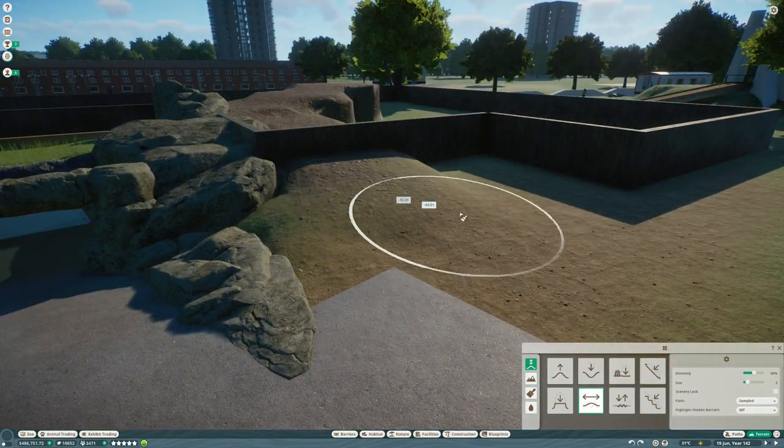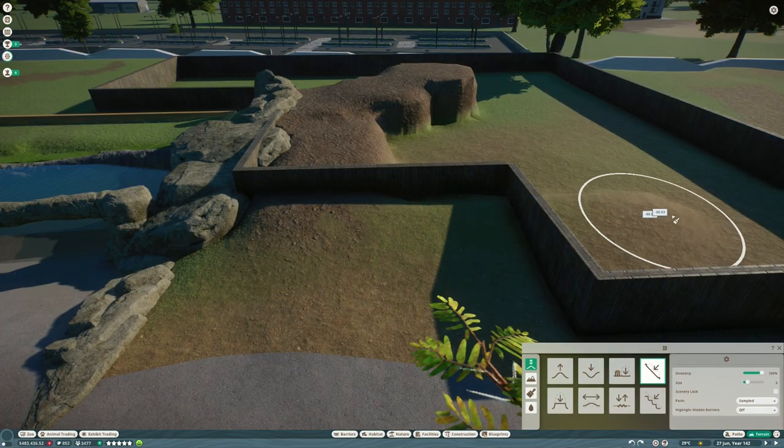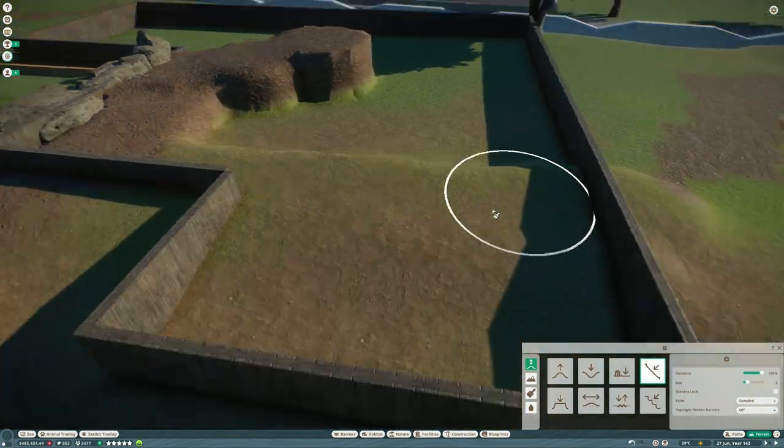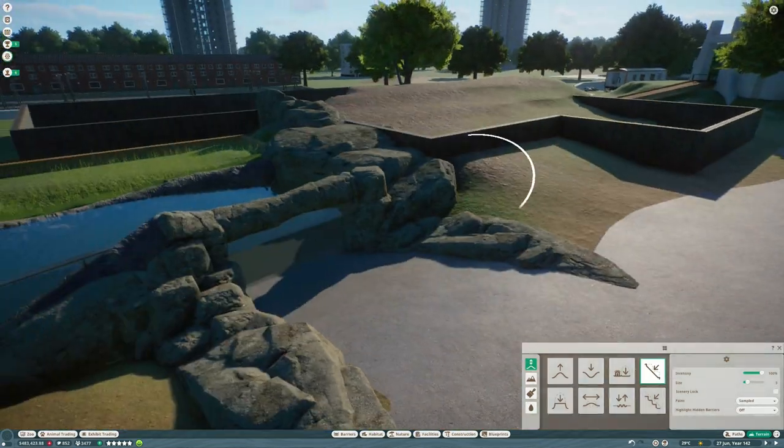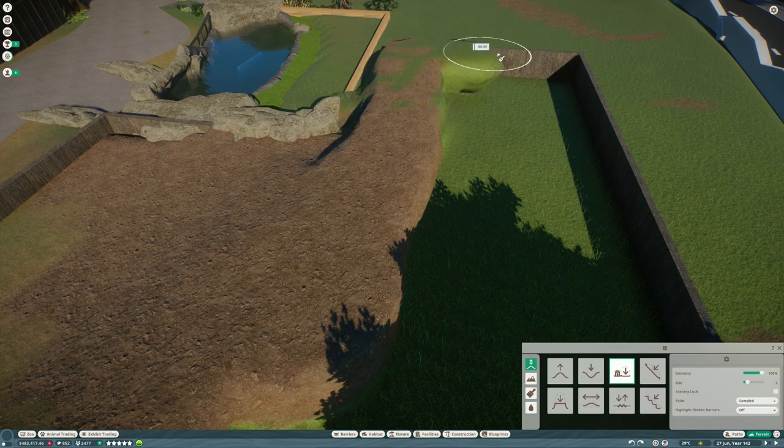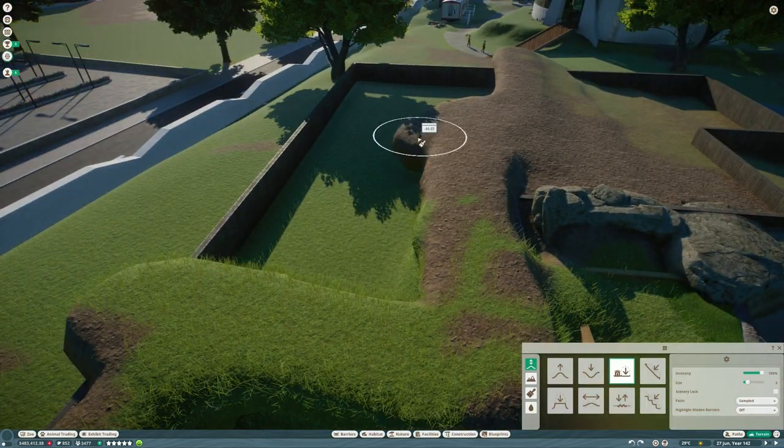Now, don't worry, there is going to be white concrete in this habitat, as you'd have seen in the intro, but that is going to be sort of the outside border of the habitat. It's not going to be keeping the animals in. It's basically going to be keeping the guests in. And it's also going to be keeping the birds in.